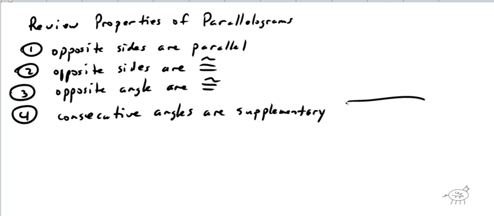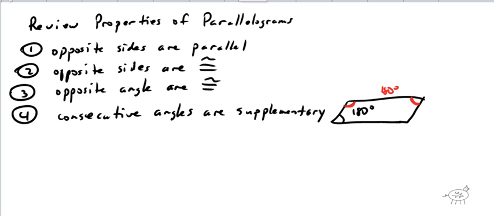So real quickly, if I just draw a parallelogram here, kind of not that great, but if I add this angle and this angle, those would add up to 180 degrees. Okay, or if I add this angle and this angle, they'd be 180 degrees. Consecutive, so right after the other, are supplementary. Very, very, very important. Okay?